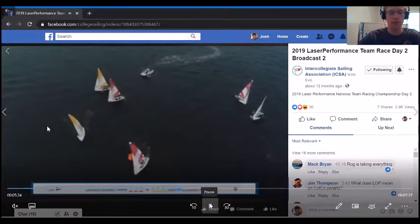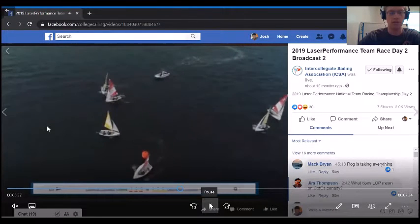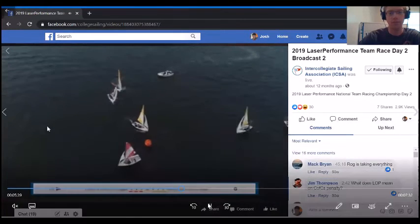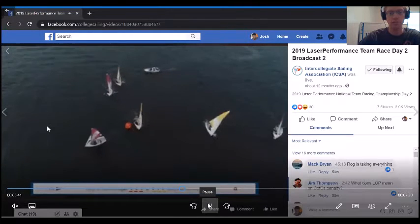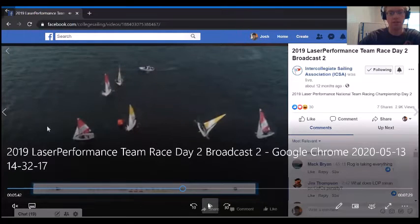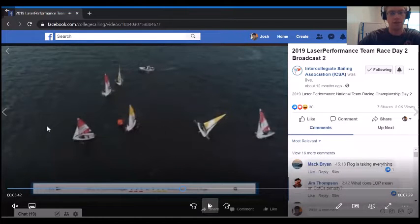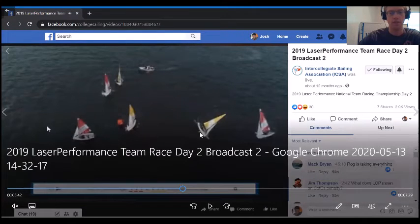So red boat's going to round the mark, but not go too far. They're moving slowly. We definitely have the two and the three for the yellow team. So yellow team right now, they're definitely thinking play two. Red team is thinking play four, because it looks like, especially with this boat on starboard, this boat on port, this guy is going to stay ahead of the red boat here. So red team is thinking play four, the 1-4-5.